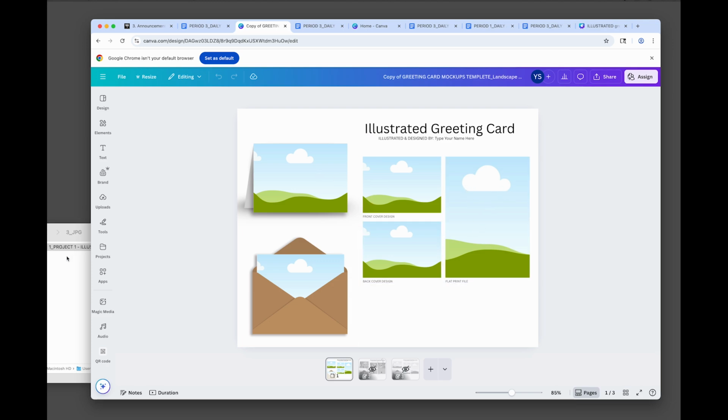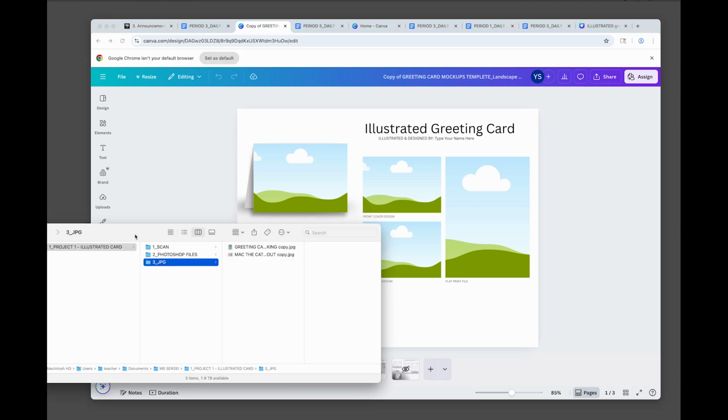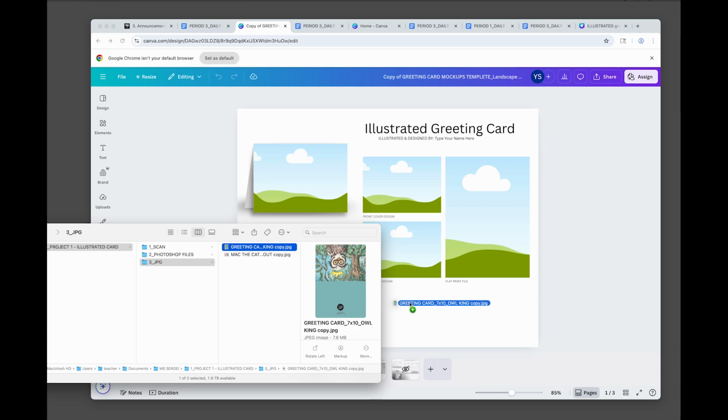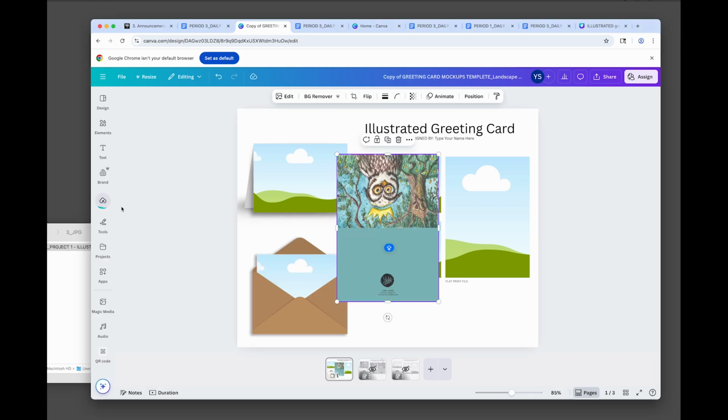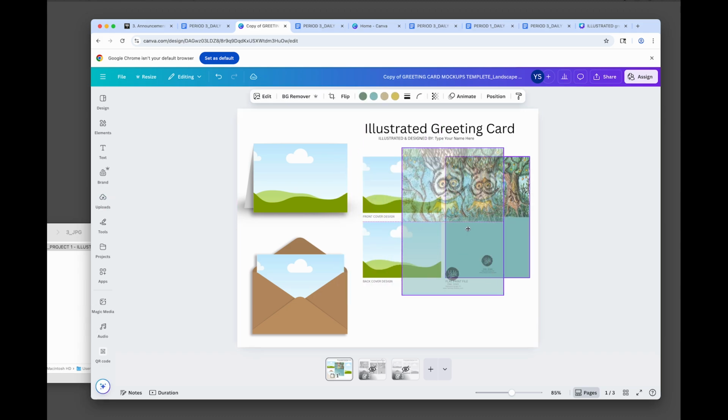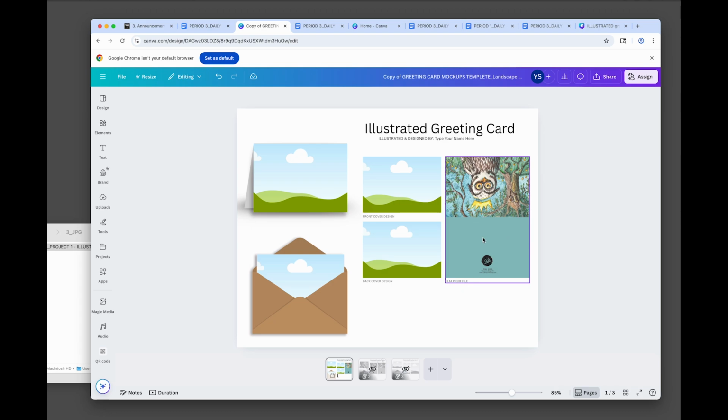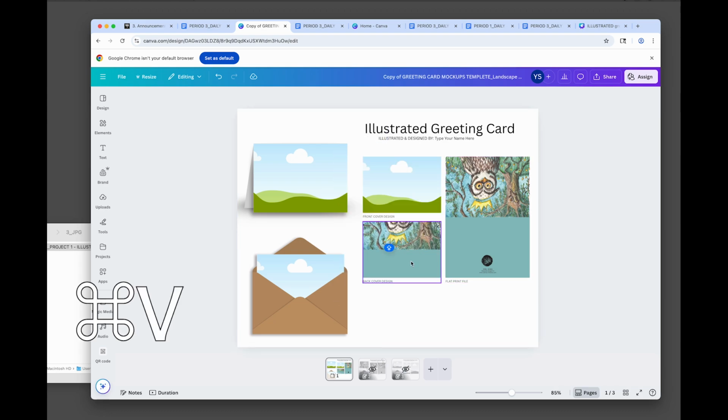It's called a frame. So what happens is once your illustration's all done, here is my greeting card. You can just drag it in and you can see it's going to upload it. I'm going to Command C to copy this file. And then this one I'm just going to drag into here. So flat print file, this is my flat print file. Command V to paste. I'm going to drag it into here.